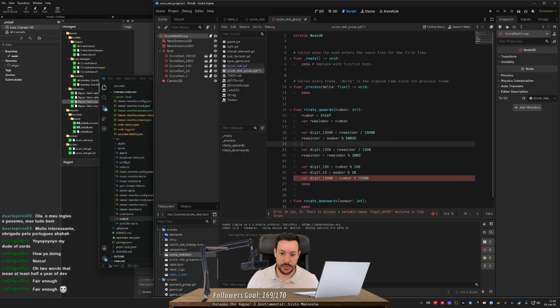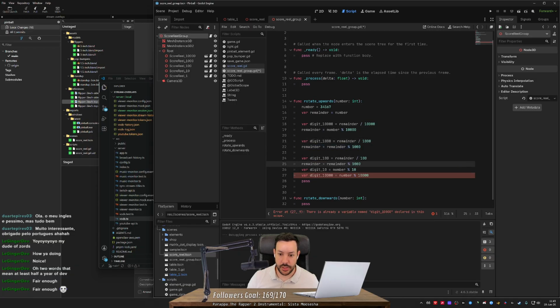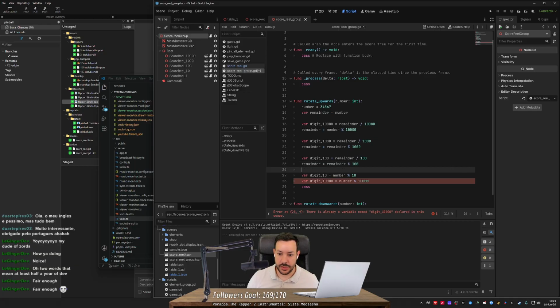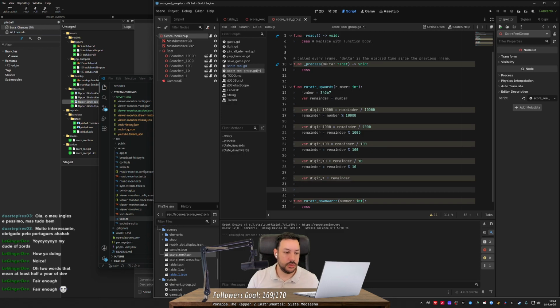Then it's divided by, then modulo by, then divided by, and then modulo by. And digit 1 is going to be that. Okay, from here, now I'll need to get into the score reel.